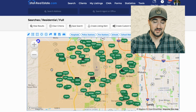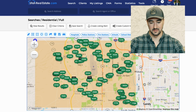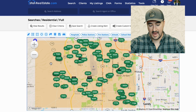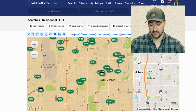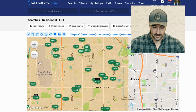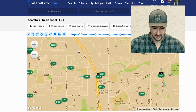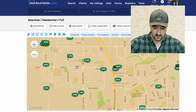Now let's dive into the real estate. So here is a map of all the actively listed single family homes in West Jordan, showing you in this depicted shaded area. Like I said, West Jordan is relatively big. It takes up a lot of geographical land space. And again, the unique aspect of real estate in West Jordan is that you can get anything from the lower price ranges. Again, these are all just single family homes, let alone the townhomes or condos available. You'll notice that there are houses over here on the east side that are in the 200s and the 300s, all the way up to 600, 700,000. And then if you come over here to some of those more expensive neighborhoods on the west side, west of the Mountain View corridor, which is one of the main corridors running through there, you'll see properties all the way up into the 1.2 range.